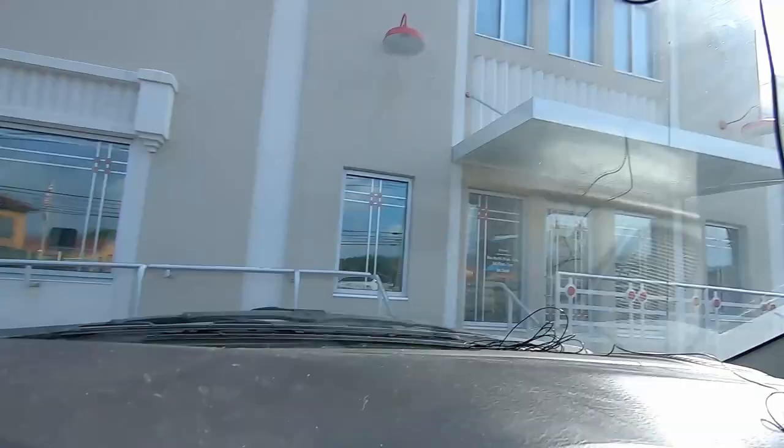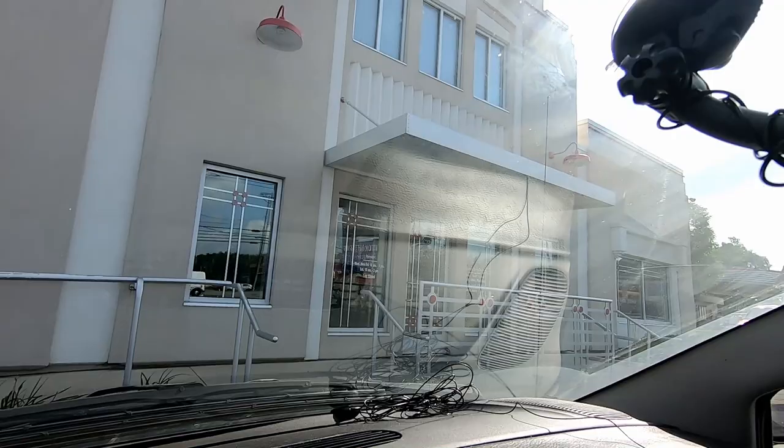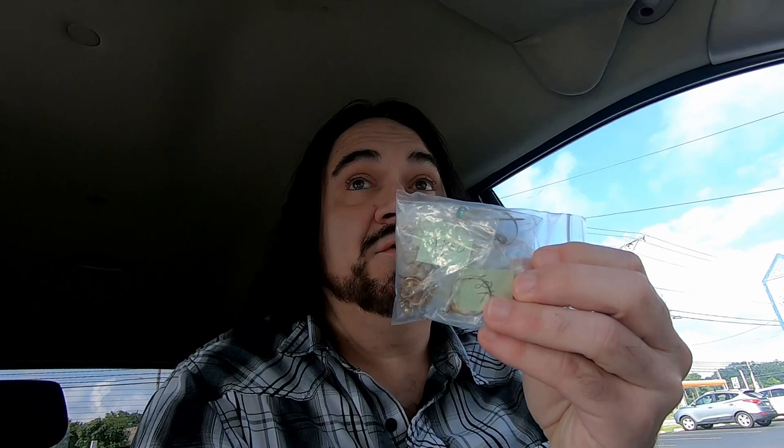They're open in just a few more minutes here, so I've got just a couple minutes to wait. But we're gonna take it in, and as I showed you, I do have it all separated. This is the bag of gold, and we'll see what we get for it. So again, 15, 20 bucks I have invested into this.